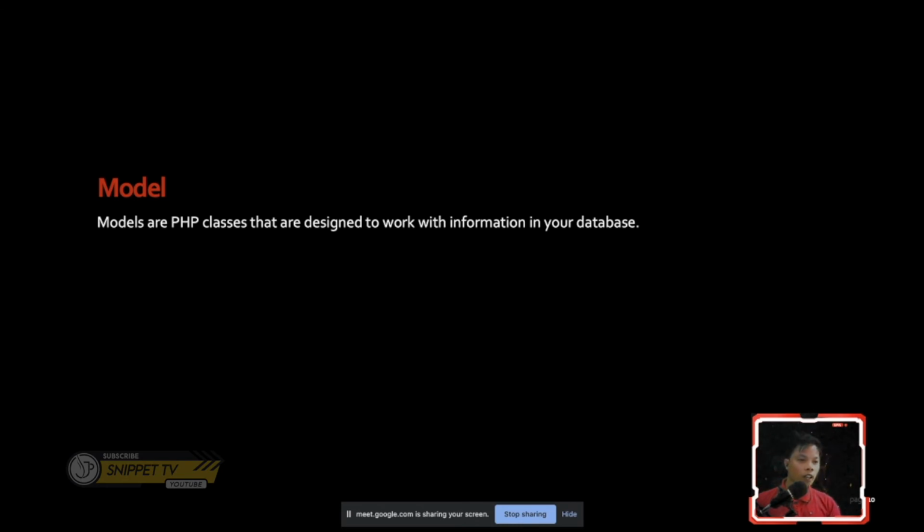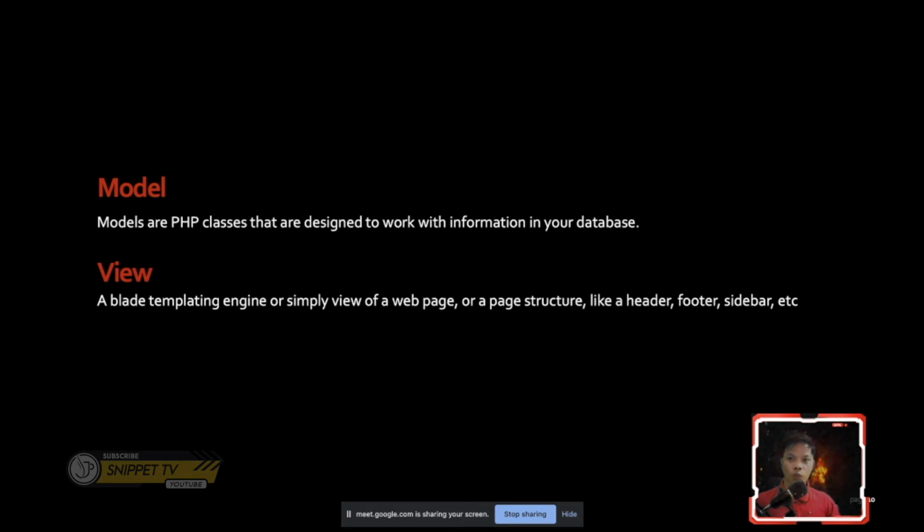So technically, kapag gumawa tayo ng model, this model actually talks about database or storing data from the user to the database. So technically, ito ay para sa database, yung models. Mamaya papakita kung paano gumawa ng best practices in accordance with models.